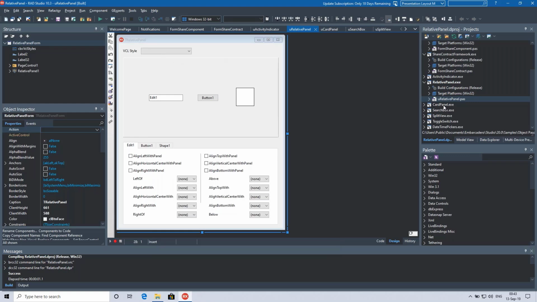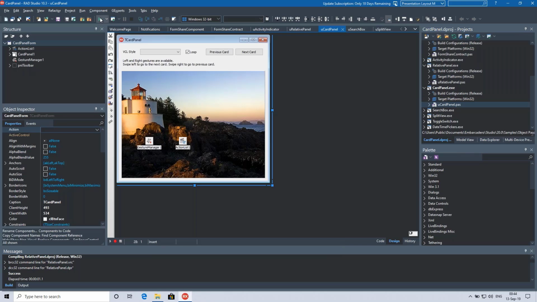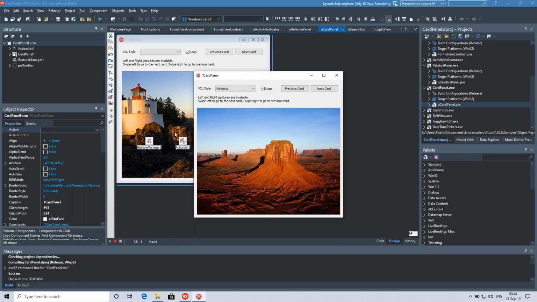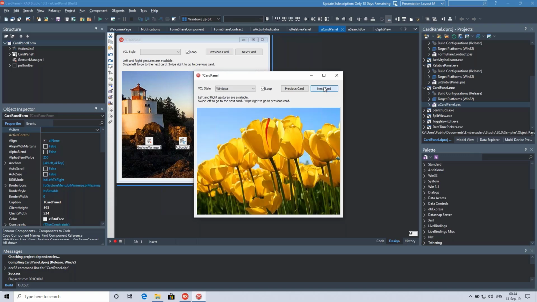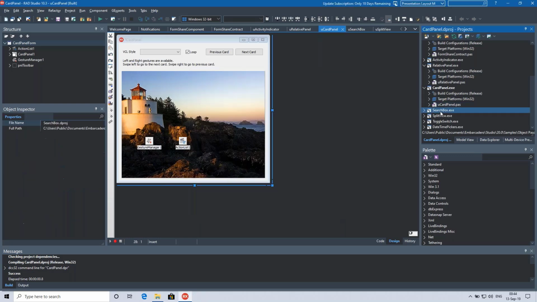The next component is the card panel. Card panel is a simple component that allows you to have a card style panel to show, like for kiosk style applications. Before, you had to manually code it using either a tab control or a page control, but now this control is already introduced for you. You have two components, the card panel itself and the card component. And then it makes it much simpler and easier to create these types of applications. The next component is the search box.